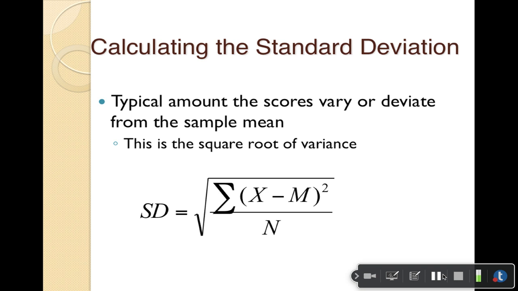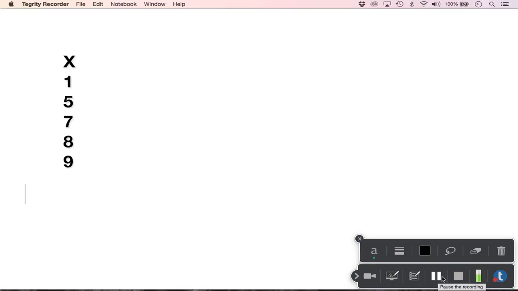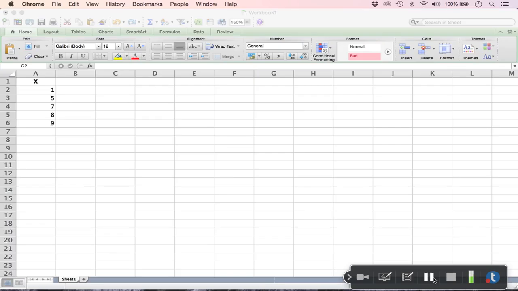You can actually do it in Microsoft Excel, but I just want to show you an example to illustrate at a conceptual level what standard deviation is and how it relates to variance. So let's take a look at how we can calculate variance and standard deviation. We'll do a little walkthrough, again, just at a conceptual level. I'm going to use Microsoft Excel because it's a little bit easier to organize data.